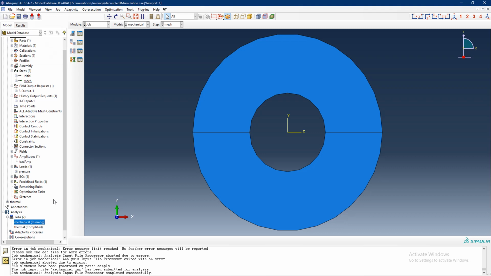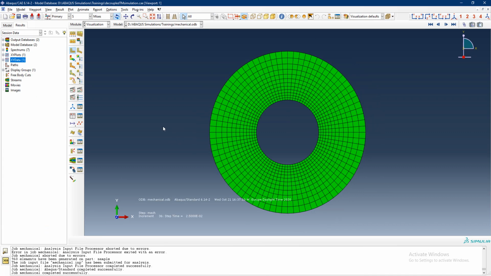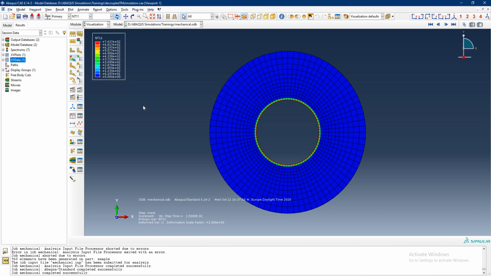Quite interesting, because now I am defining a pure mechanical system, and it is taking the thermal data from the previous simulation.